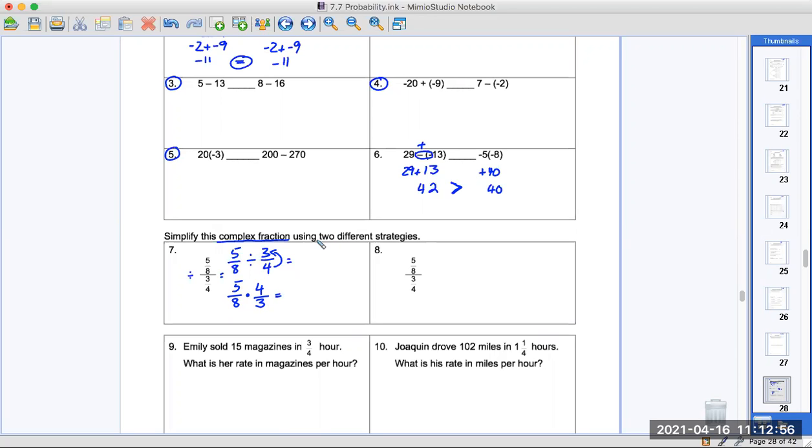And now you can do two things. You have two different strategies you're supposed to show. The first one, you could cross cancel, like the 8 and the 4, and then multiply the top, multiply the bottom. Or the one I'm going to do, and you will have to do the other one over here, you can just simply multiply the top, multiply the bottom, and then reduce your fraction. So when you reduce your fraction, you make it to where you divide by a number that goes into 20 and also into 24. And the first number that pops into my head is 4. 4 goes into 20 and 4 goes into 24. So that turns into 5 and that turns into 6. So there's your answer.